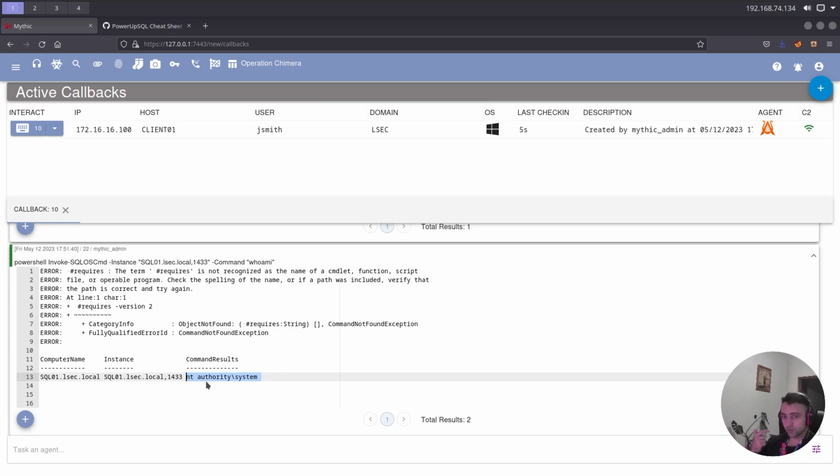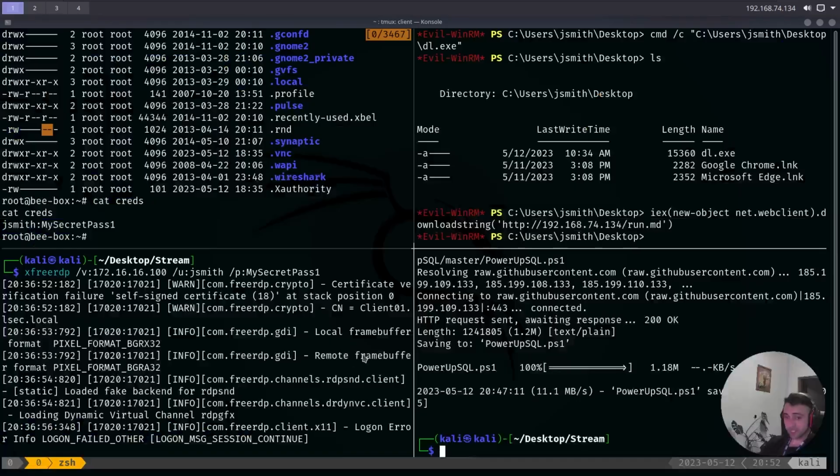If we have the rights, we just enable xp_cmdshell and execute a command. That's how it works. And the second vulnerability, which is worse to be honest, is that the database is running as SYSTEM, meaning that if you can compromise that, we can pretty much have a SYSTEM shell.